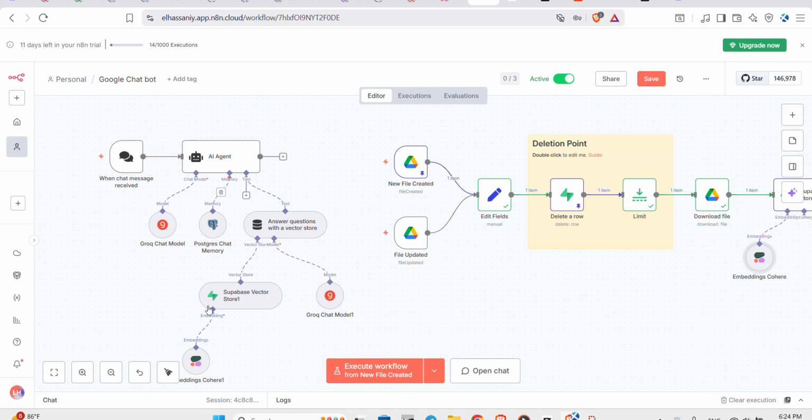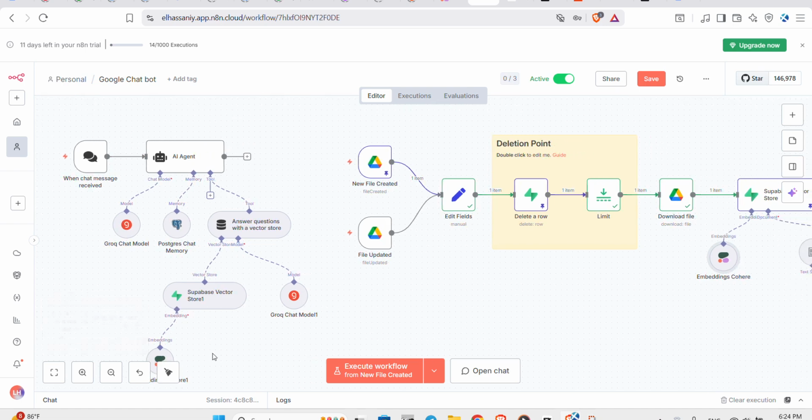So it changed it to embeddings, and these embeddings will now be compared to the ones in your Supabase. This Supabase, you can see it is also here. It will compare the two together. Are they similar? If they are similar, that is the result it is going to pick for the question you are now asking. It will compare the two, and this AI will help to determine which one fits most for the question they are asking, and it will be sent to the answer node. So this is just a tap that is connecting these two together. Whatever it generates will be given to this one, and it's the one to interact with you, receive your message, send you a message.